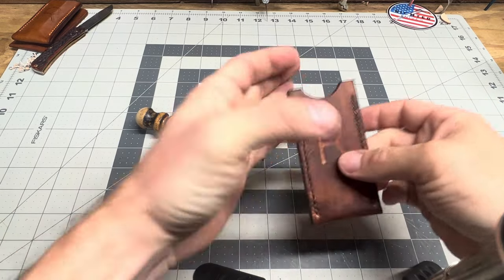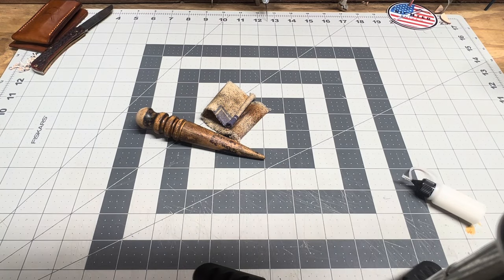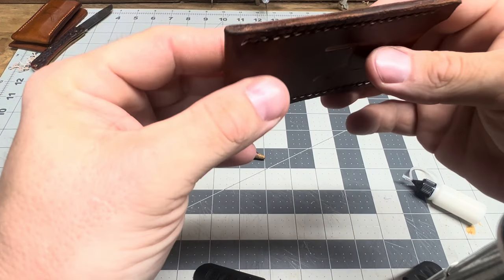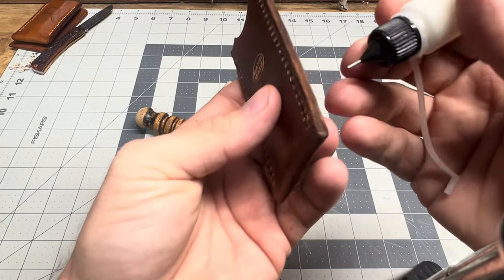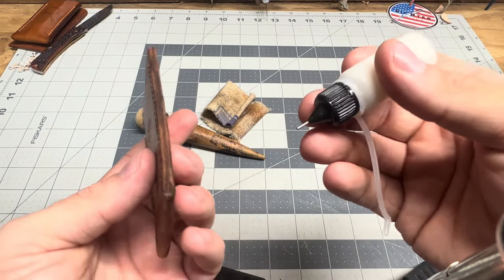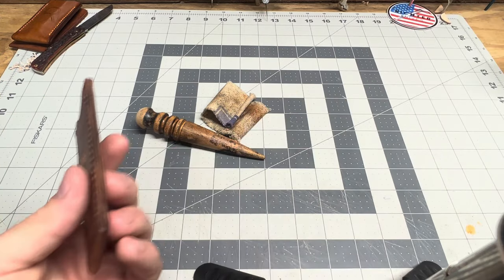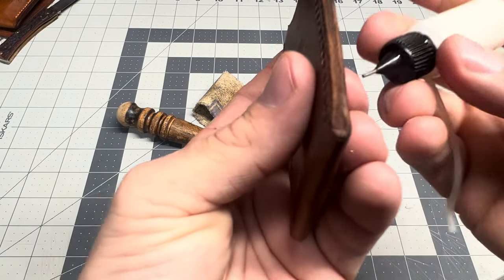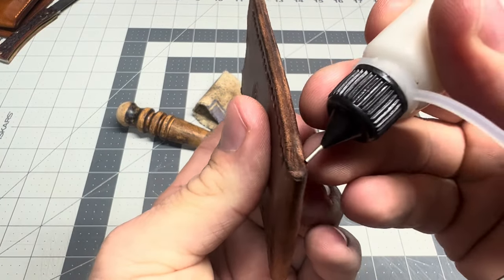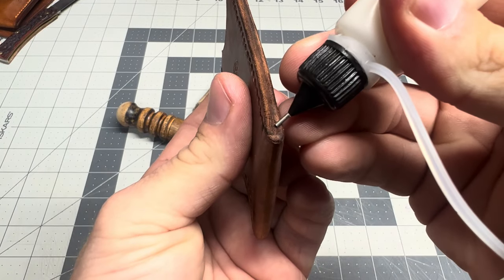So after this dries, this dye, I'm going to kind of help it along here. After that dries, what I want to do, as a matter of fact, I'm not even going to let it dry. I'm just going to put this on. Now, check this out. If you got one of these, it makes it easier on your whole life. You know, that's what I'm about, is making your life easy. Let's zoom in a little. Okay. So what I want to do is take this and squeeze just a little bit.